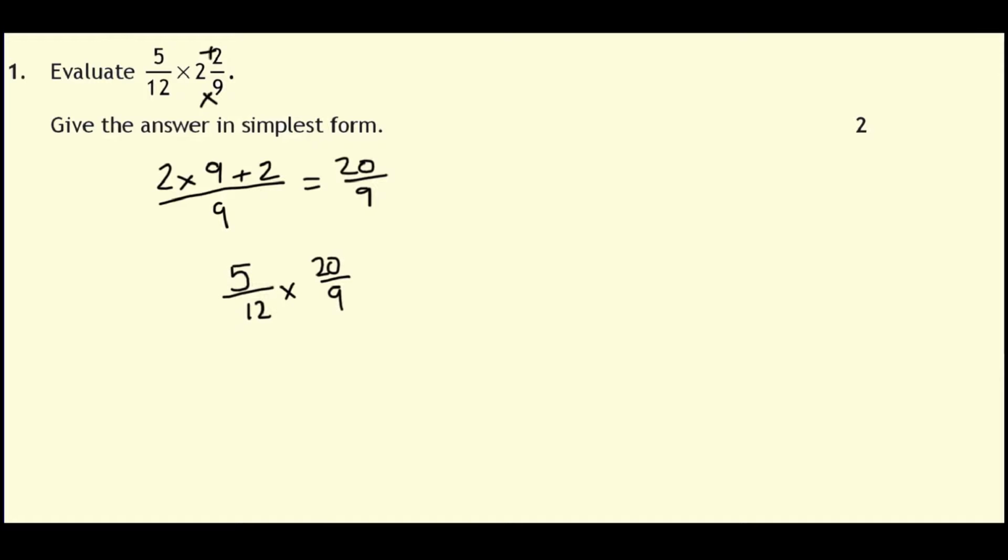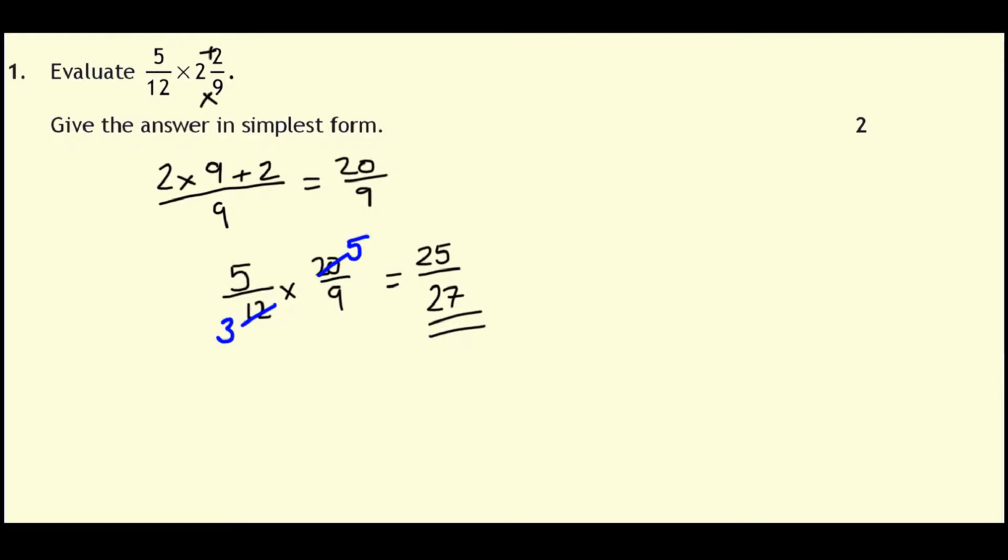At this point, to save a lot of effort later on, we'll cancel out any common factors. So 5 and 9 have got nothing in common. 20 and 12 are both in the 4 times table, so 20 is 4 times 5, and 12 is 4 times 3. Now we can multiply these numbers. So 5 times the 5 on the top gives you 25, and 3 times 9 gives you 27. We've already fully simplified this, but let's just double check. Yep, 25 and 27 have nothing in common, so that would be the question completed.